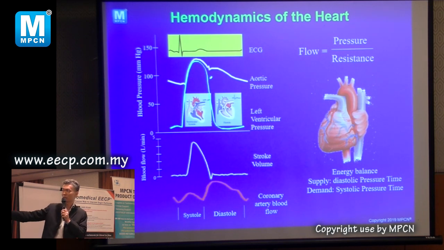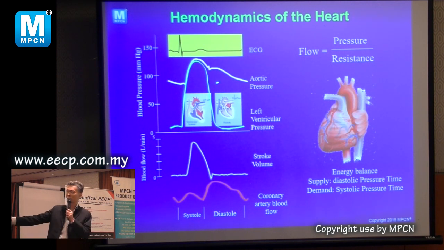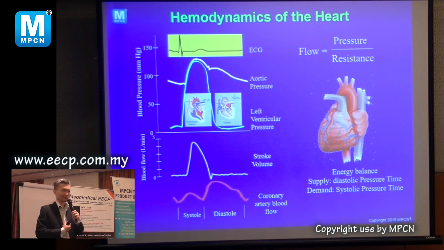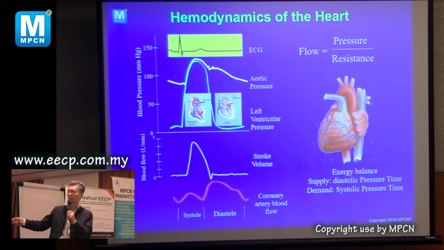So this portion here is the diastolic. So systolic, diastolic. The machine works by inflating the balloon in the diastolic phase. So you have a pressure here, but when you inflate, it shoots the pressure back here, so that the force going to the artery is stronger, so that it increases blood flow. So when you do ECP, you expect this to go higher in the diastolic phase.